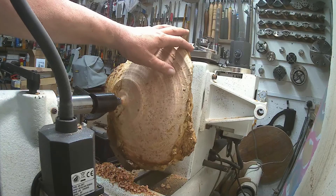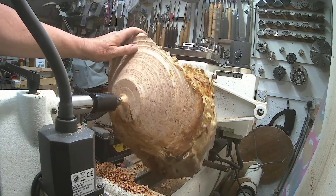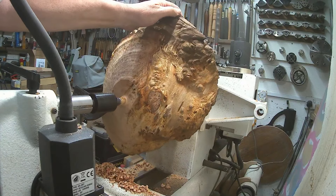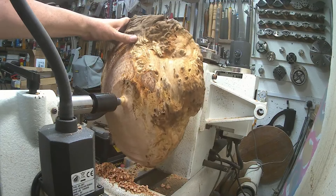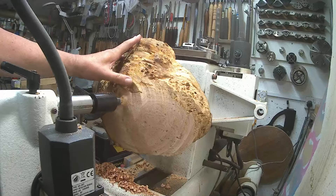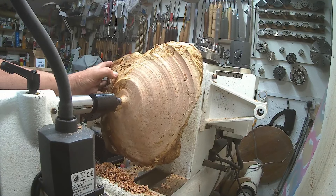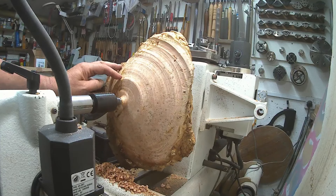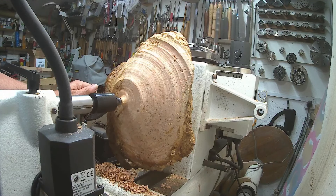To get this far they've taken us well over an hour. But I don't know if the camera's picking it up — this burr is absolutely gorgeous. There was a bit sticking out here which we've had to cut off because it's getting in the way. We're hoping to keep this and just bring the bowl round up to about here. That's the plan. Kevin's going to take over for a while — I'm having a break. That was the hardest bit of turning I've done. I'll hand you back to the capable hands of Kevin. I will be back!